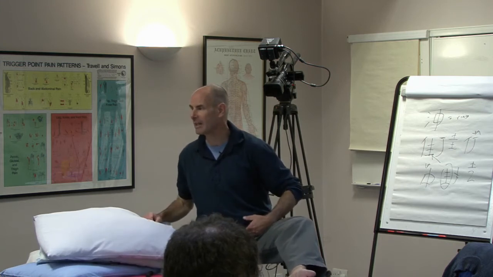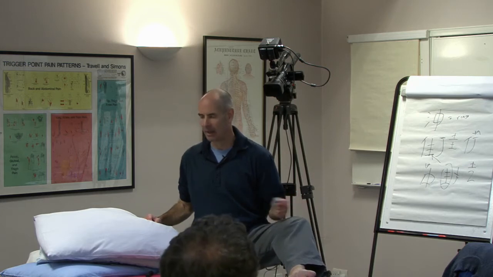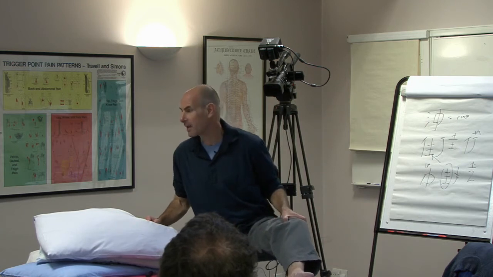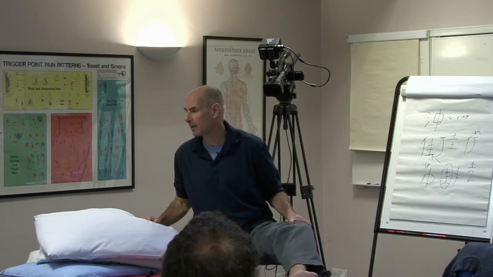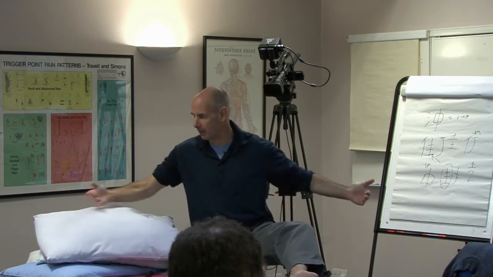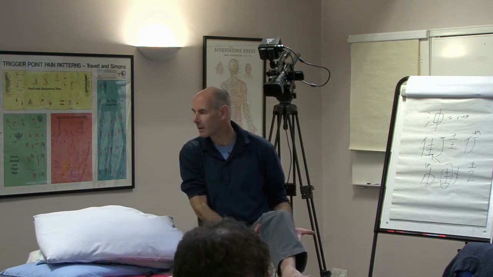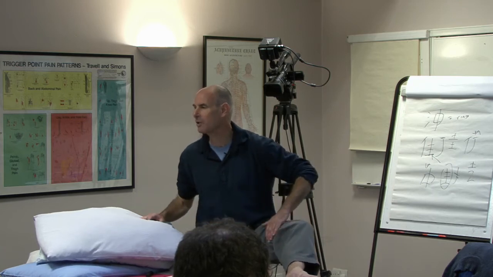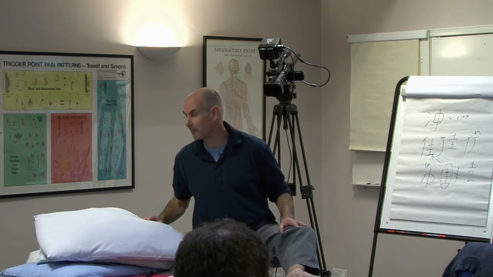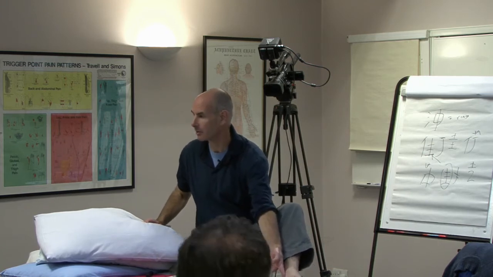You're going to have to find out in their thigh, what area in their thigh is lacking and dropping down into the foot. And if you lifted the thigh, that's why I said, for example, I like spleen 10, stomach 34, and Kawai likes higher end, more on the sides. These are differences that we all find different things, but on each patient you will find something else. But the question for you is to see is there something in the thigh that can activate and give them more awareness in the foot?